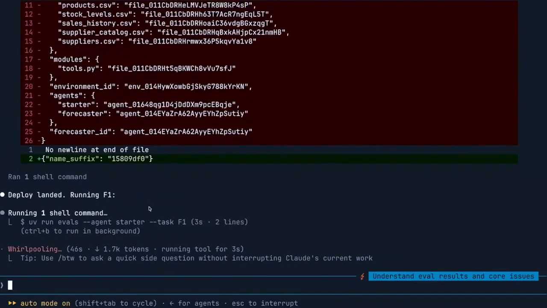In the case of this specific inventory agent, we were able to remove most of the tools and replace them with Claude Code. So you can see right now, Claude is redeploying my agent to Claude Managed Agents. So again, I have my agent locally. I am redeploying it based on some of the changes that we've made, and now I can rerun some of my evals to see the results. So you can see in that last command, I'm rerunning the F1 eval, and we're going to see what happens as a result.